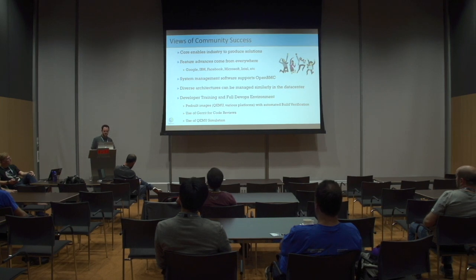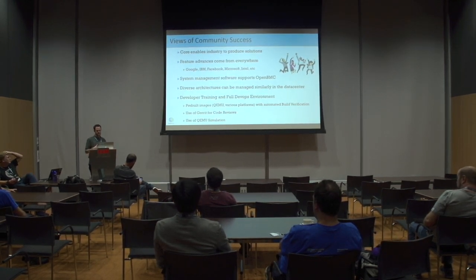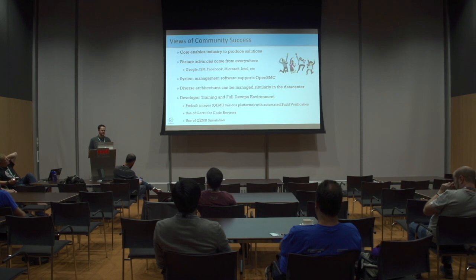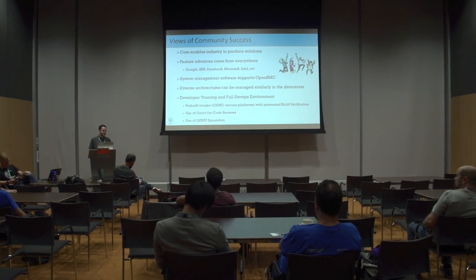So from a community success perspective, I think it's been really neat. Initially it was really just IBM, and you've seen people grow on. There were a lot of people that were a part of it, but there wasn't a lot of contributions from outside areas. But really recently, within the last year, we've seen a big spike in contributions from a variety of sources coming into OpenBMC. So a big part of the community success has been, how many solutions are we getting? Are we really getting features from a lot of different areas, which we really have started to see.